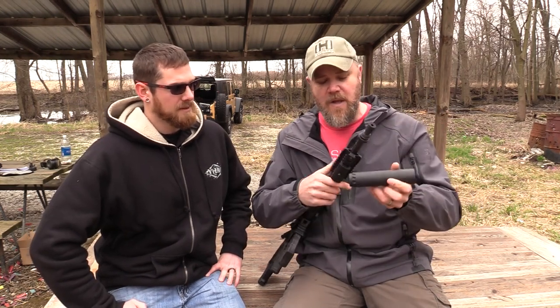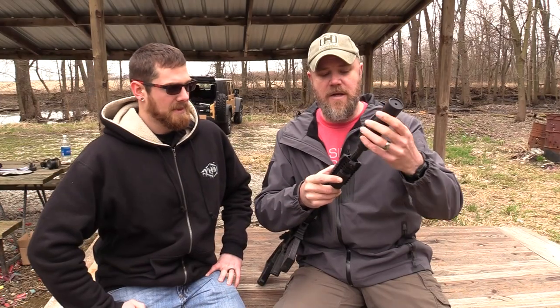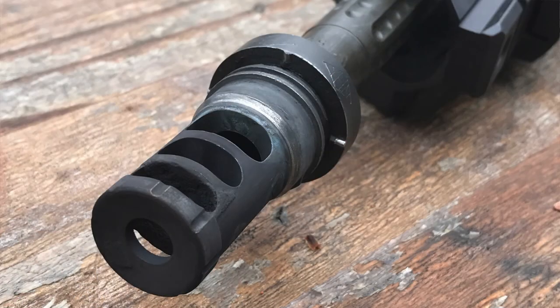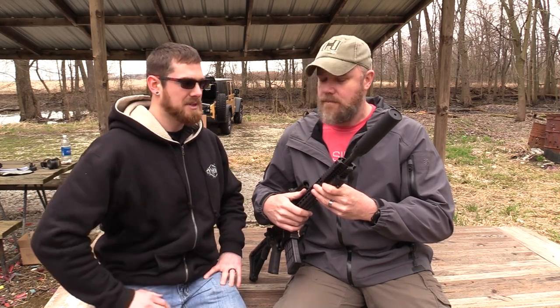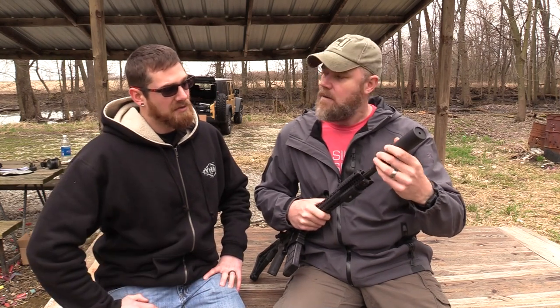Tell us something about how this mount works. So if you're used to some of the other ratcheting-type mounts out there, this one's a little bit different. On the end we have a set of teeth on the back side of the can, and it's a coarse thread so it's just a couple of turns — and now you're going to hear it start to ratchet or click. What we did on ours is the ratcheting interface is actually built into the mount itself. There are no moving parts or mechanisms in the suppressor, so if anything were to wear out it's on a cheap, replaceable 80-part compared to an NFA controlled item — much easier to service. You don't have to overly tighten it; once you get that last click, just stop. Carbon seizing really isn't an issue — we've been using this design since 2005 and it's really never been an issue for any consumers.